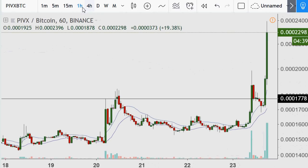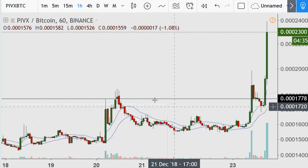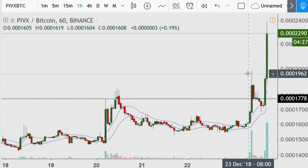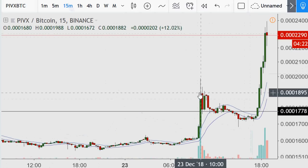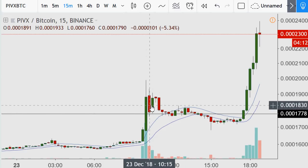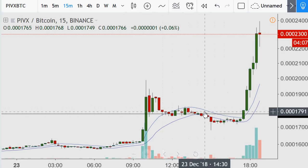On the 1-hour chart, this level of resistance, it managed to get up to it earlier in the day, came back to it, found its successful support, breaks it, and just the tremendous fast moves we can see in here. After it managed to have its top, it just consolidated for a little bit amongst high volatility. For 3 of the 4 periods, it had the high volatile movements. And then it just settled in there and grinded a little bit lower in a range of the 18 handle down to the 17.